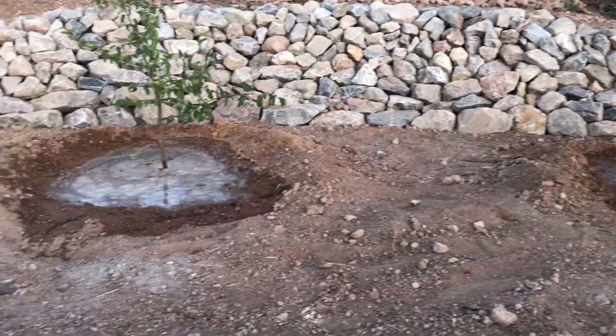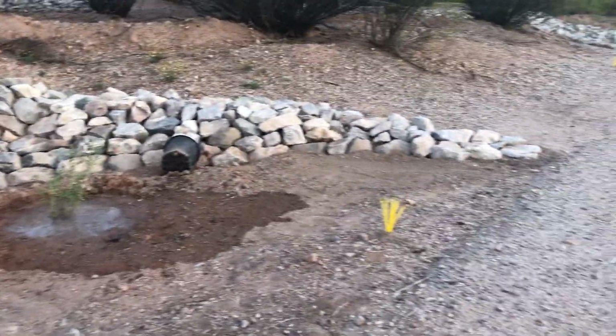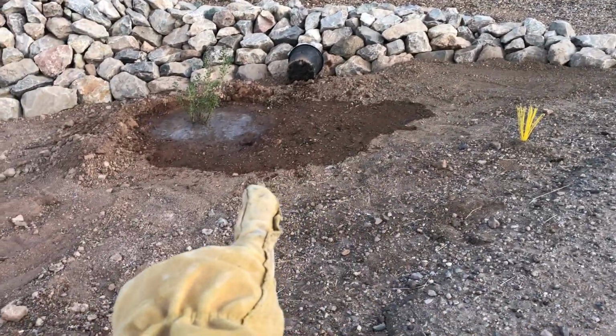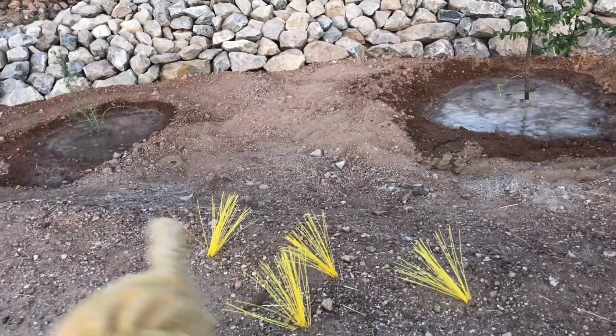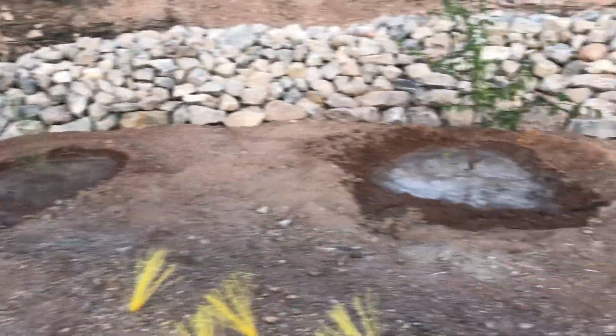Now what I'll do is I'll probably make overflows based on how the water flows in. Here water is going to come off the street into the Ranger and then probably come out and around. And then this will drop down in here, fill that, and eventually fill over here and out that side. So we'll just see how it goes.